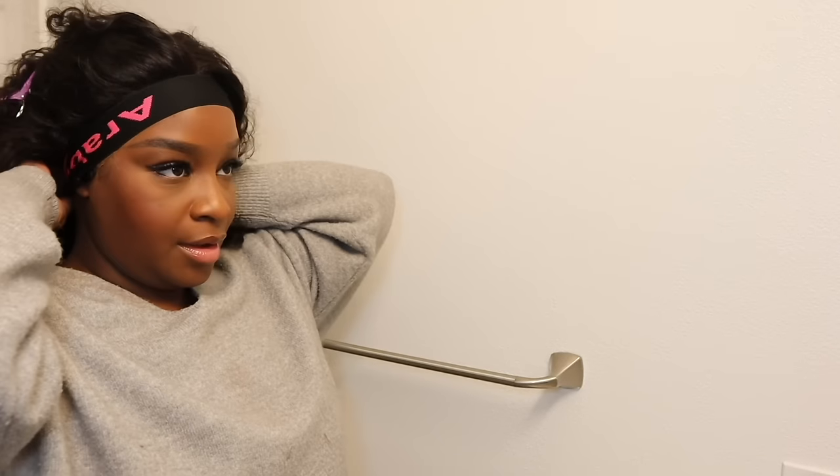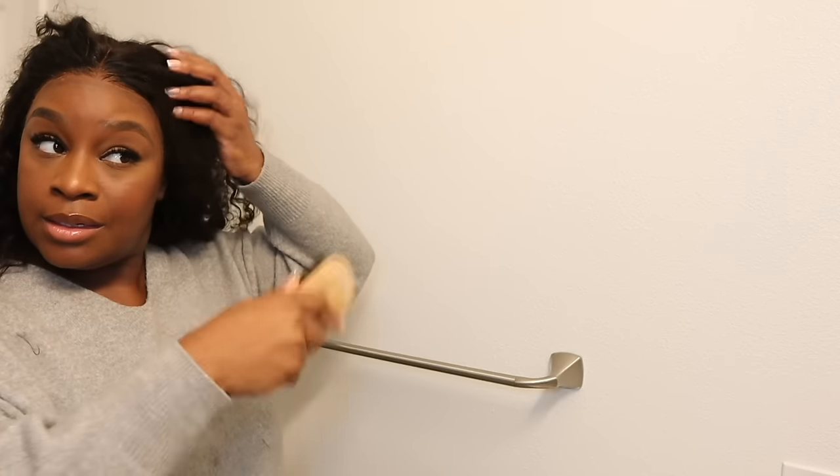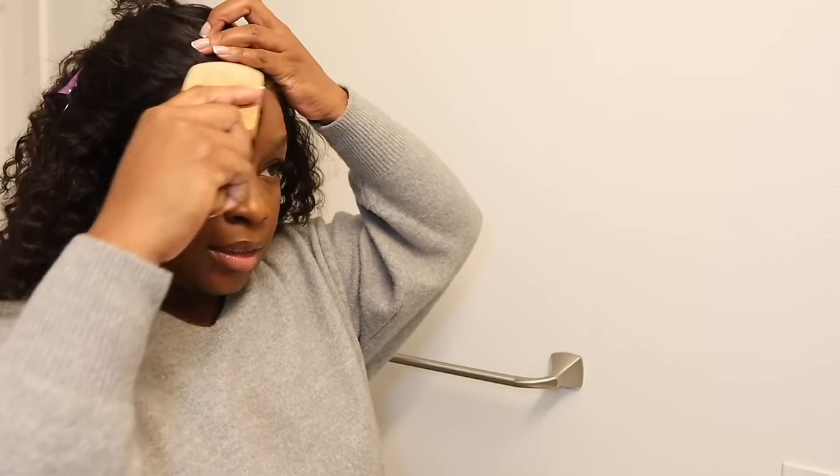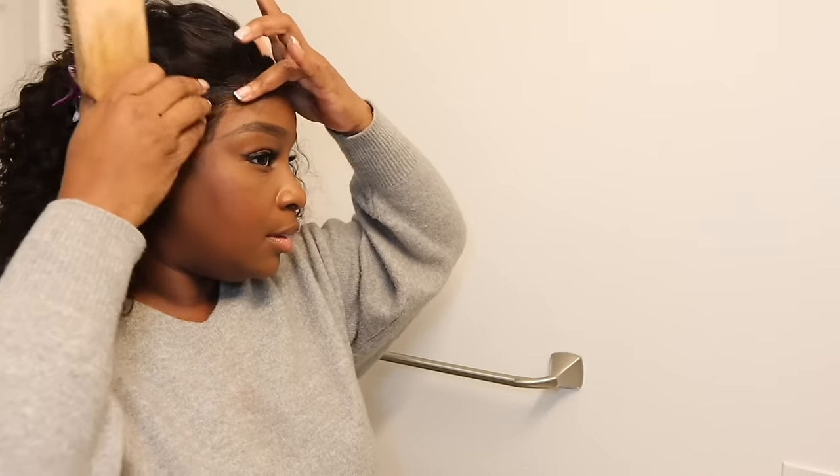Y'all ready? We're gonna take this off. This is how it looks. Now y'all know how I usually do my baby hairs when I have the glue, because it's easier that way. So I don't know if I'll be able to do it like that with the spray. But we're gonna make this look as cute as possible.